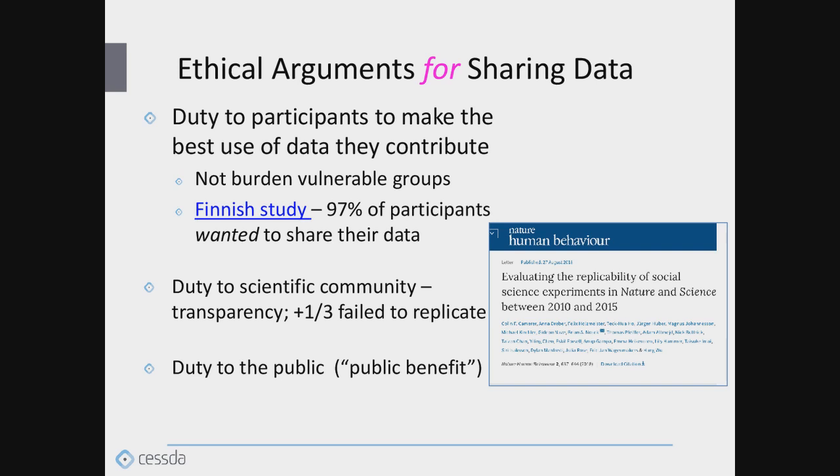And finally, to the public, yes, I think many of us, not all, but many people are working in institutions. Their research is publicly funded, tax funded, and I think we do have a public benefit there, a public duty to the public to be responsible there. I also think that practically every funding proposal I've ever seen talks about public benefit, but I think that does mean opening the data as well.